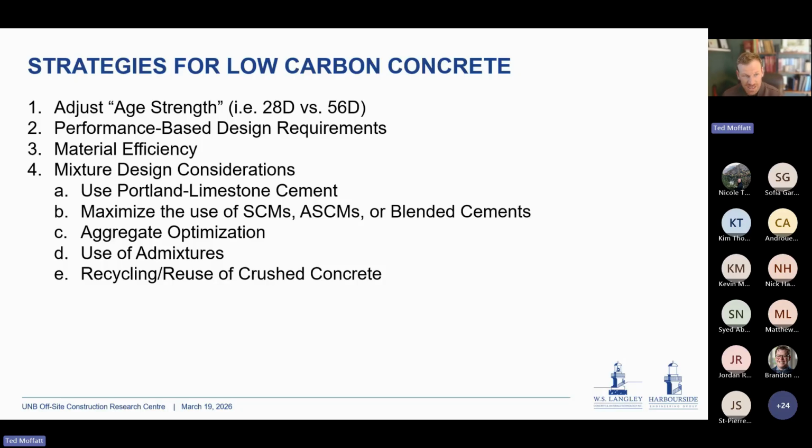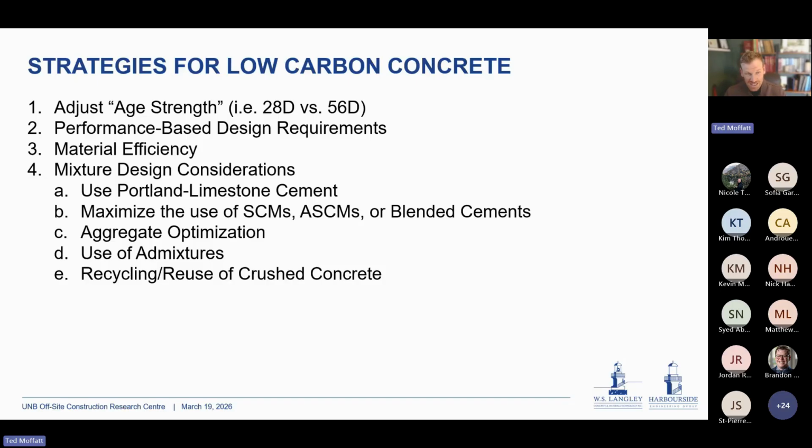The next is performance-based specifications. So back to specifications, likely you've read a specification or two. There's prescriptive and performance-based specs. So for prescriptive specifications, the concrete section of a spec might read, the concrete must have a minimum cement content of 400 kilograms per cubic meter, must have a maximum fly ash content of 20%, must have a maximum water cementing ratio of 0.37. These are very, very prescriptive requirements.